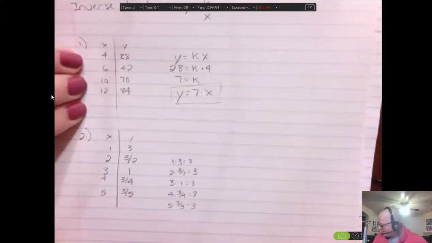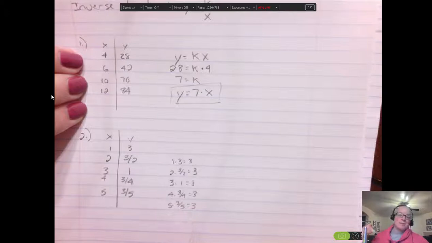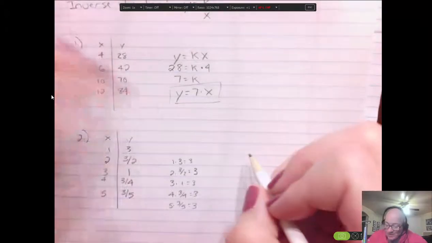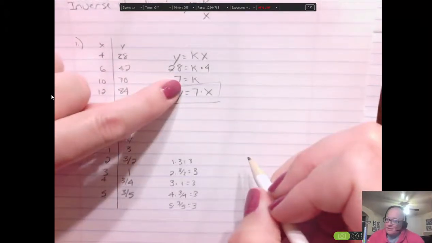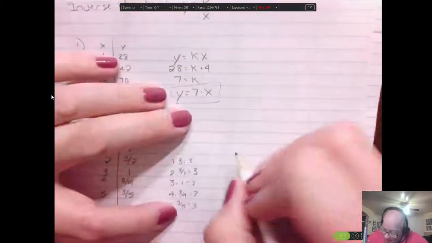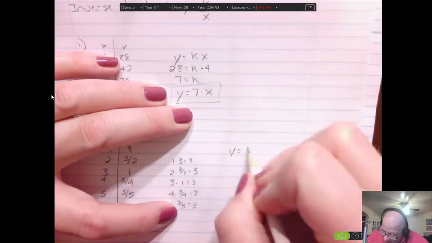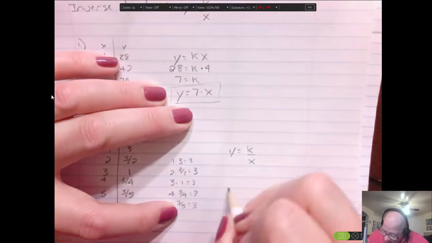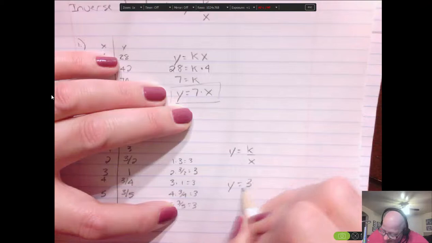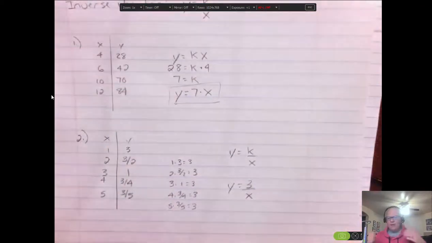Okay, so we know they're inversely related. Now we can say yes, and k is going to be 3 because they're related by 3. So we could write our formula right away. We could still do the same method up here too if we need to, using, we know, y equals k divided by x. But we already know k has to be 3 because they're related by that factor of 3, by doing our cross product.